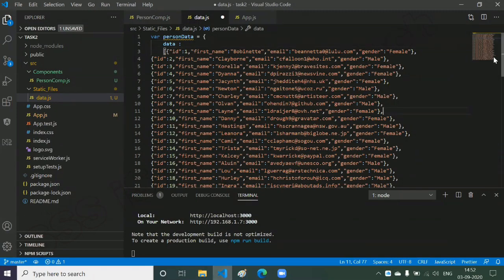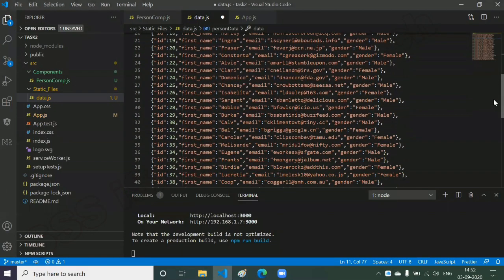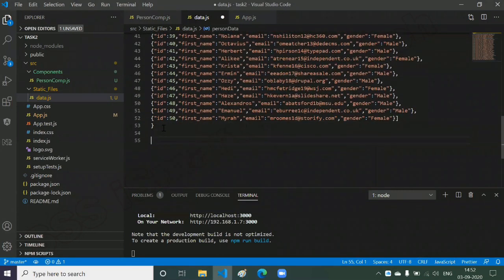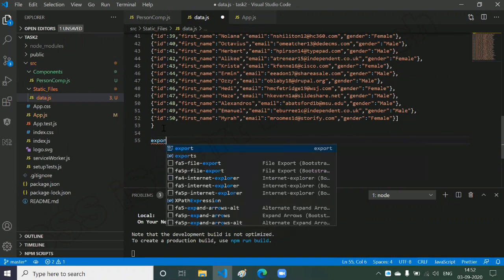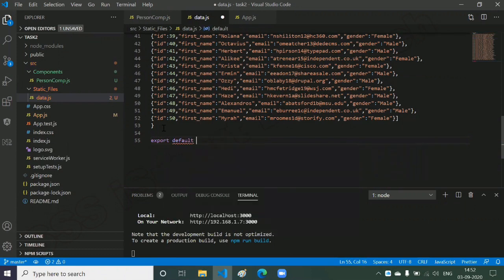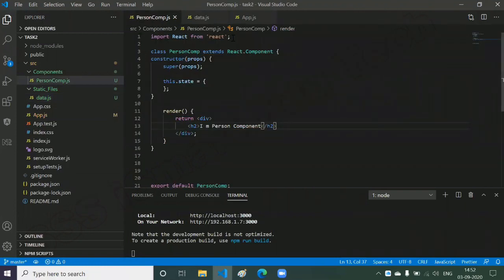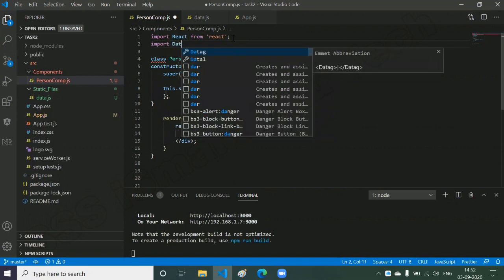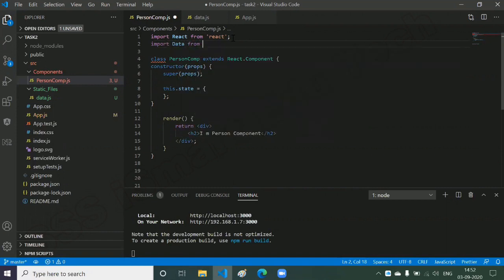Now I want to use this particular file's object in some other file. So I have to export it. We can do export default and the object name, that is person data. Okay, the object is ready. Now where am I going to use this data? Inside my person component. First of all, I have to import. So import some data from the location.